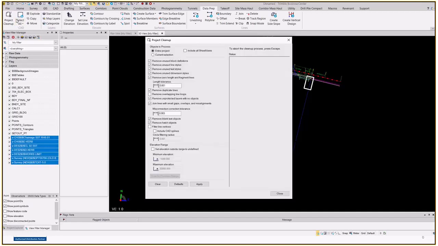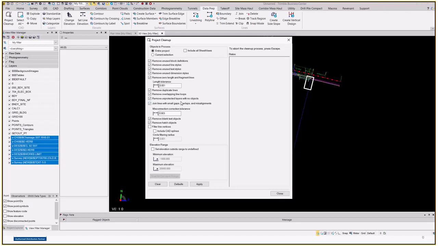So if I click project cleanup, and our project cleanup function window appears, I'm going to do it of the entire project. There's no other selections or anything else, so I don't really care too much about that. We want to remove those unwanted blocks, the line styles, the text styles, and so on and so forth. I'm going to set it at the 1 mil tolerance for the 0 line lengths. Any duplicate lines, so lines on top of each other, I'm going to remove them as well. Don't think there's going to be any overlapping line loops, but I'll add that in anyway.